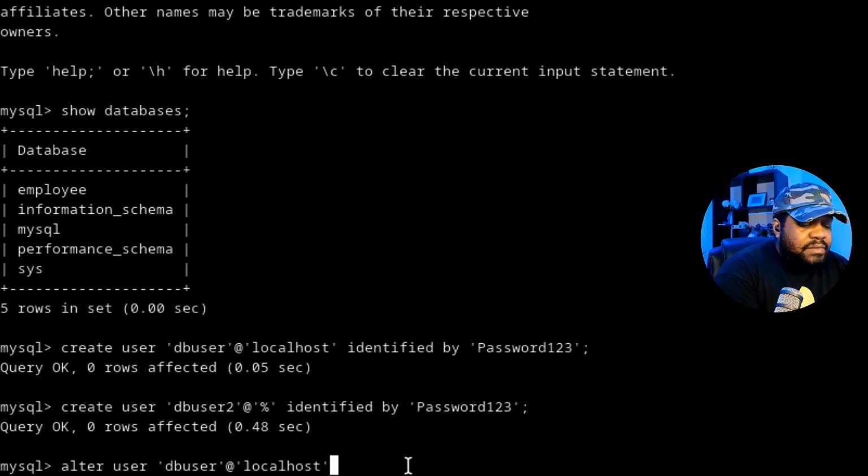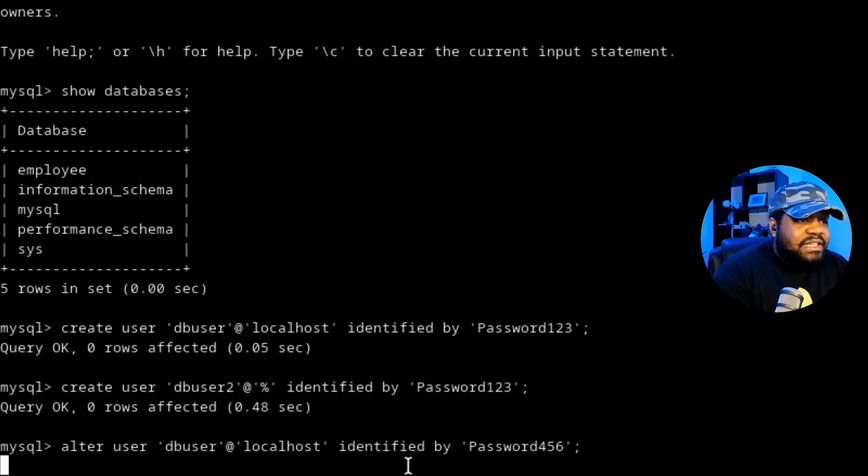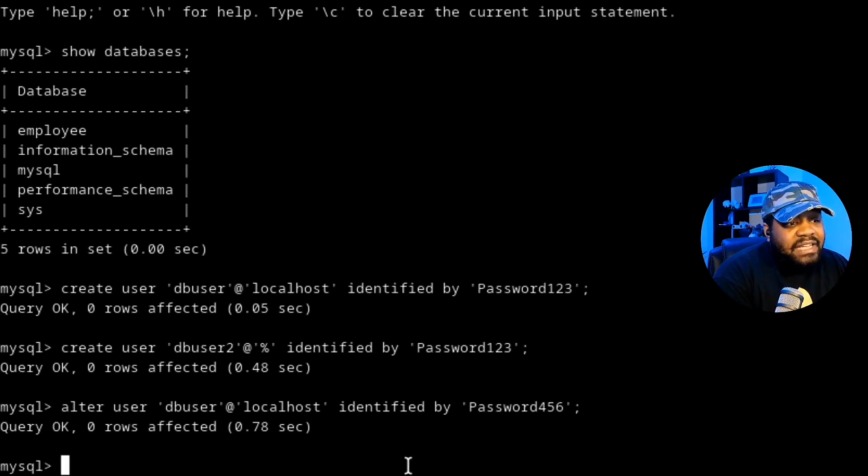Localhost, then single quote, and then identified. So that's basically all you're doing, is typing it out the exact same way we did to create that user, but you're using alter. So identified by, and then we just type in a new password. So let's go password 456, and let's close out those quotes, and then the semicolon at the end of it, and press enter, and that will alter the password for it. And like I said, as long as you don't see any errors, you're good to go.